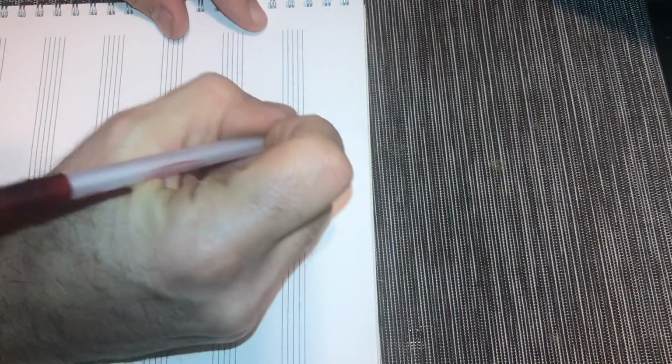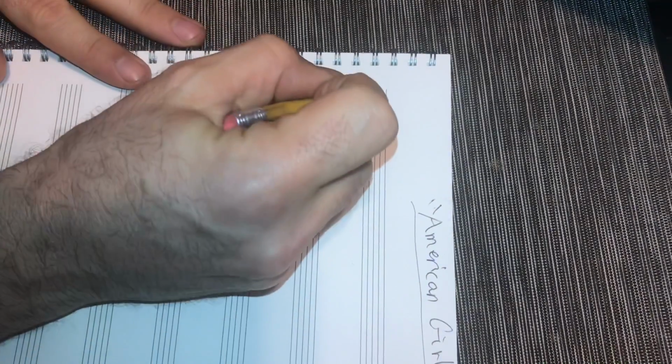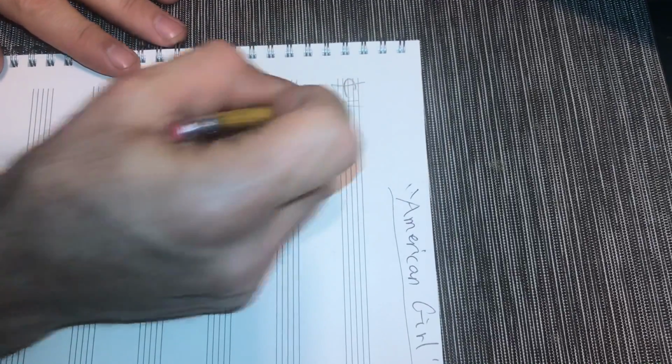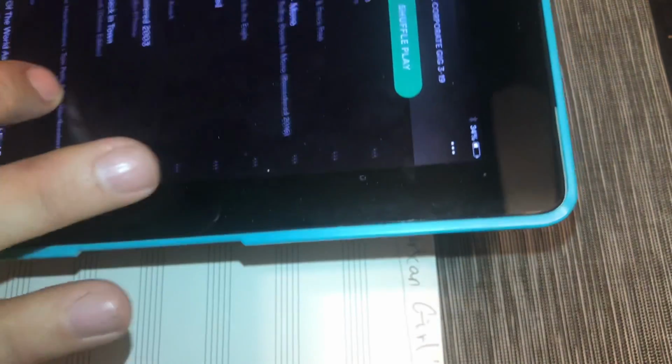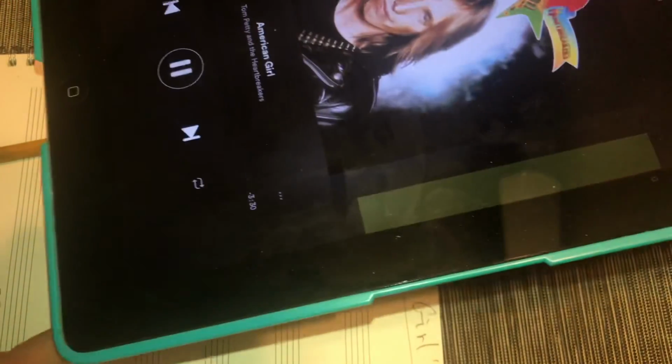Okay, the tune is American Girl by Tom Petty. Write that in pen at the top. The song's in 4/4, but it's got kind of a cut time feel, so I'll put that at the top for cut time. And I have this playlist that I made on Spotify for my gig. Pull American Girl up on that. Here it is.